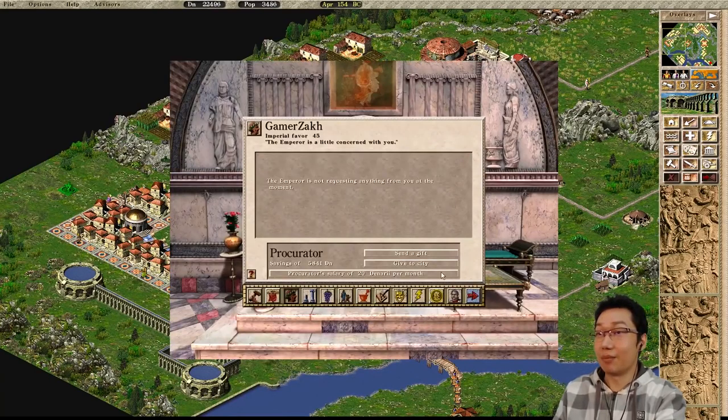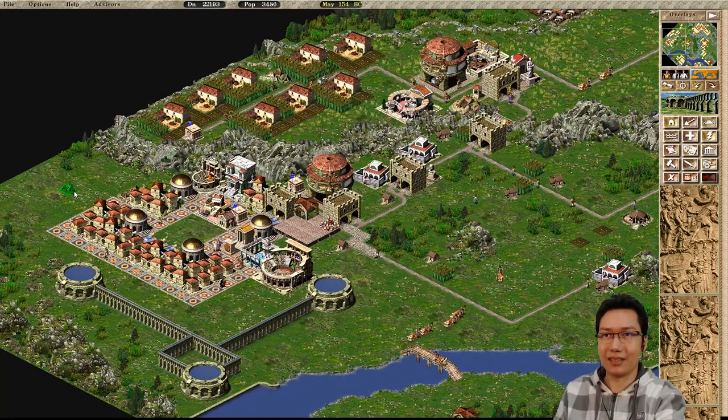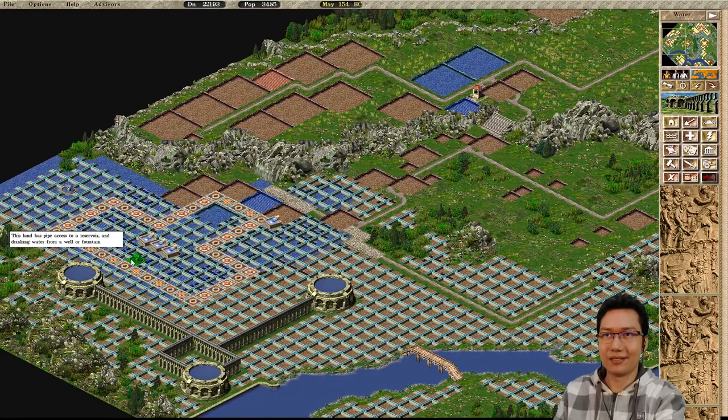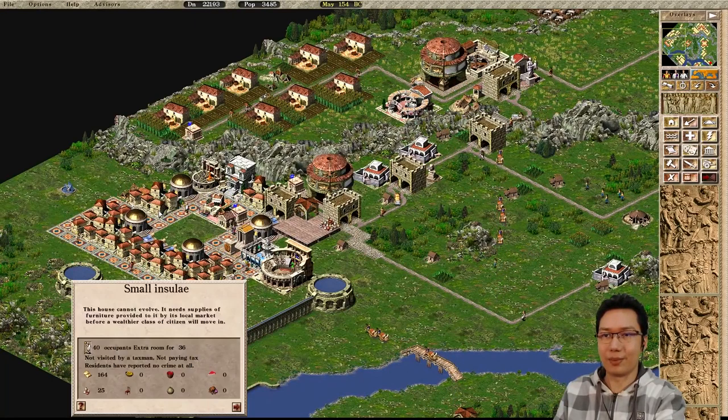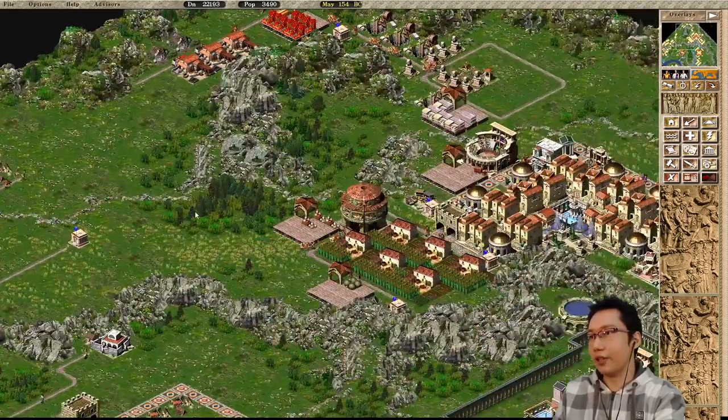Rip efficiency, but plus style, yeah? That's how we do things. There we go. Evolve those houses, please. There we go. So oil has come over here.